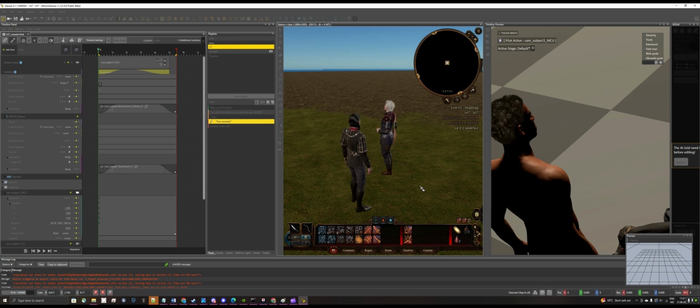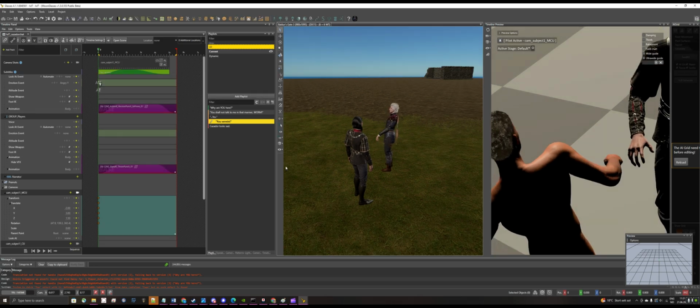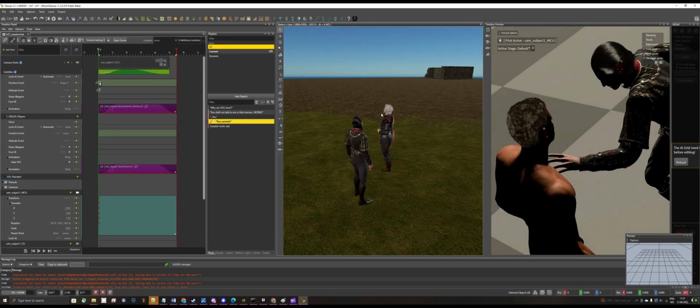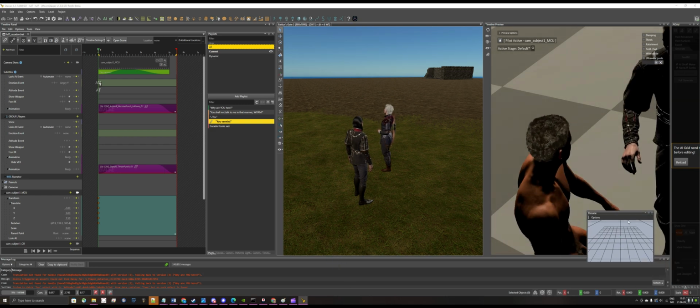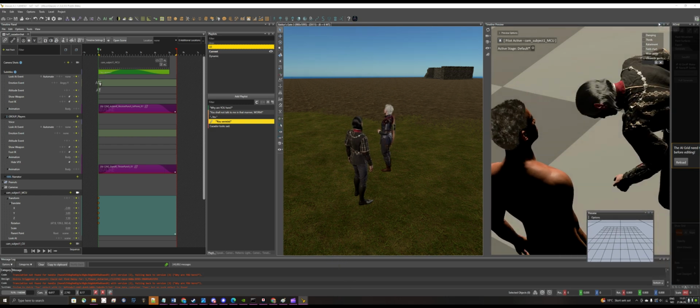But we want to do one more thing, and that is to change the lighting. Because right now, Cazador and Astarion are having a conversation in a very nice and bright environment. And we don't want that. We want it to be dark and scary, don't we? So how do we do that? Well, I'm sure there are many different ways, but we can change the lighting for the scene.